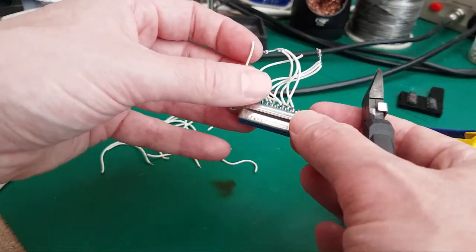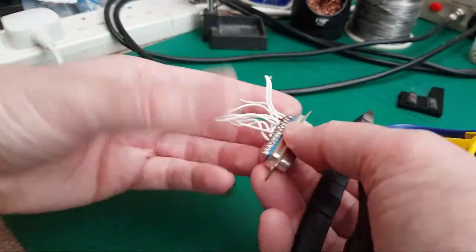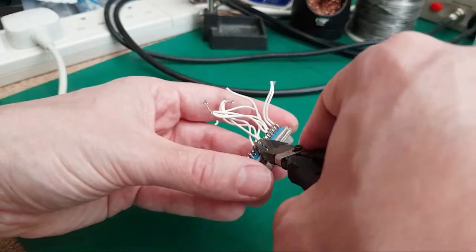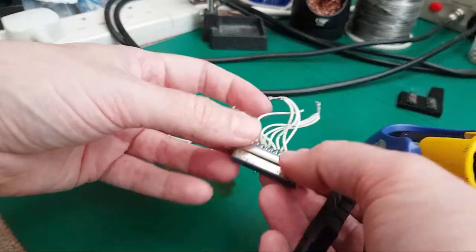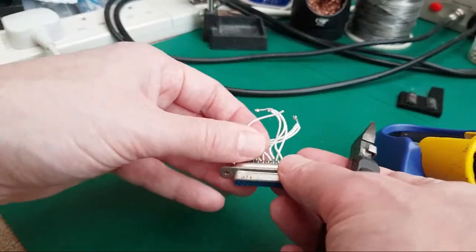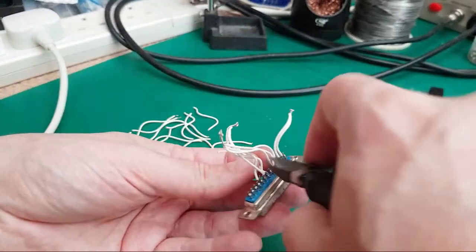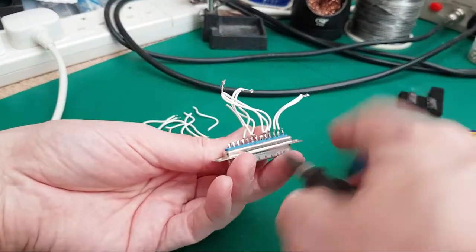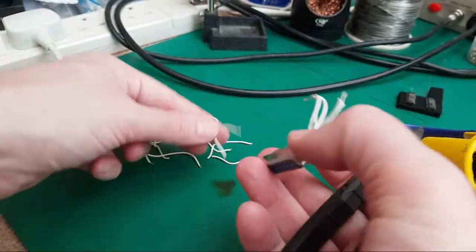I know what's going to happen at the end of this. I'm going to realise I've chopped off one of the ones that I needed. That's what's going to happen. Is it that one? Yeah, it's that one there. And that one. I'm trying to leave the pin, just cut the wire.